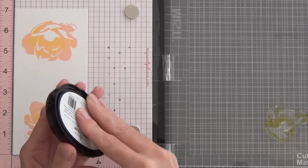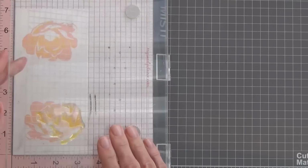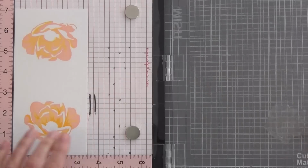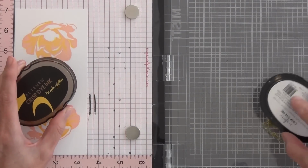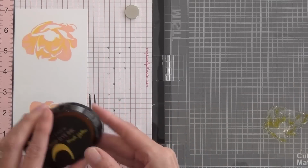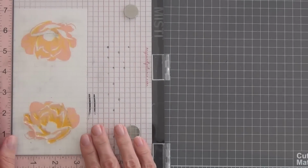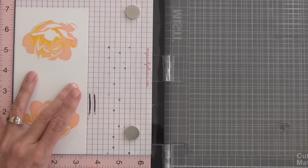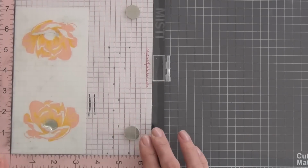And with the MISTI, I just line up my stamps over top of my stamped image, and then pick the stamp up with the lid of the MISTI. It's just one of the easiest ways. And it doesn't look like much now, but when I bring it all together, I think it turned out really pretty. And I did do a couple of layers of the Maple Yellow as well, just to really add some depth with this colour. Could have even used a darker colour there.